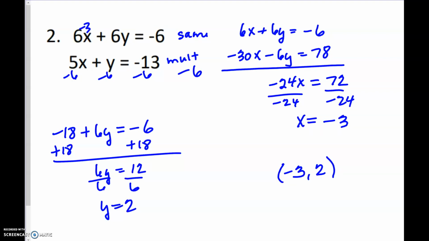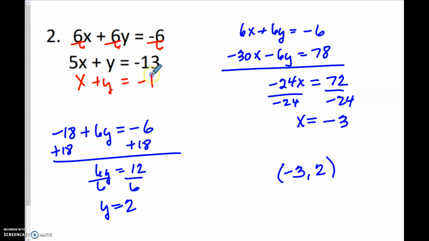Oh, I was going to go through another way. So there is another way we could have done this. So let me just erase some of my work here, maybe my game plan, and let me just show you what else we could have done. So what else we could have done here, let's see, let me change this to red. And I could divide everything here by 6, divide by 6, divide by 6. So when I do that, I get x, and if I divide this by 6, I get 1, and if I divide by 6, I get negative 1.